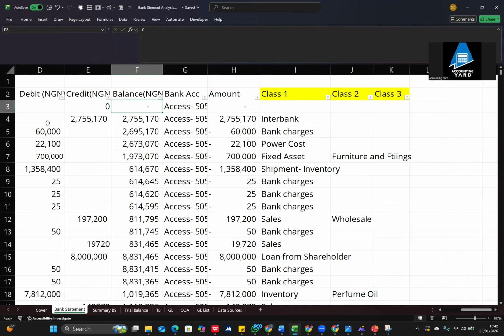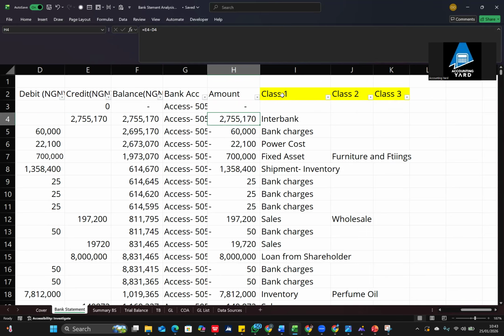Now, the next thing is you create a column for amount, right? Which is basically the difference between your debit and credit. So you see here, for example, you see credit here. Now you can see it is positive. It's very important to understand the number sequencing, whether any number is minus or positive. In this particular scenario, we've chosen that credit is positive and debit is negative, because credit is like an inflow and debit is an outflow.